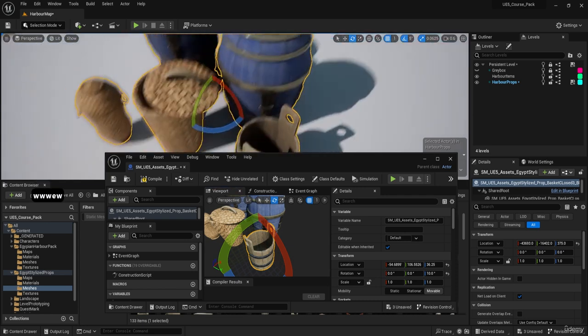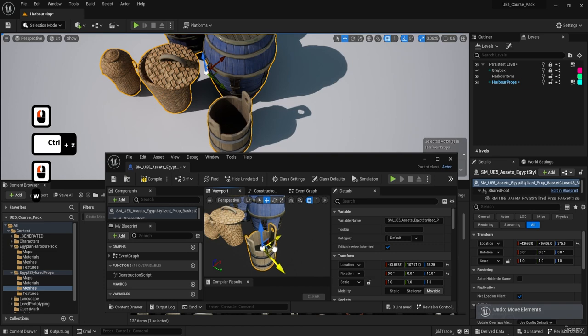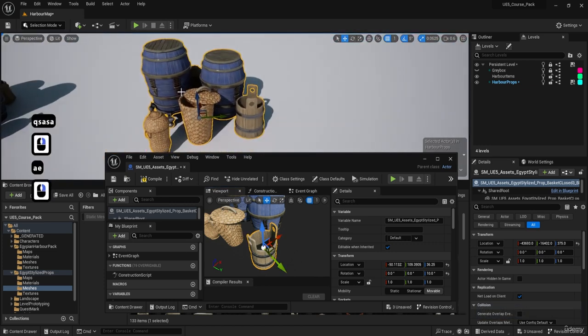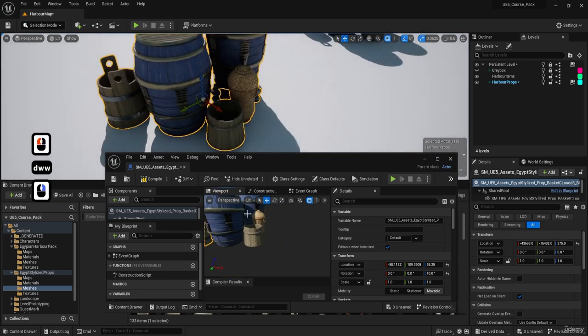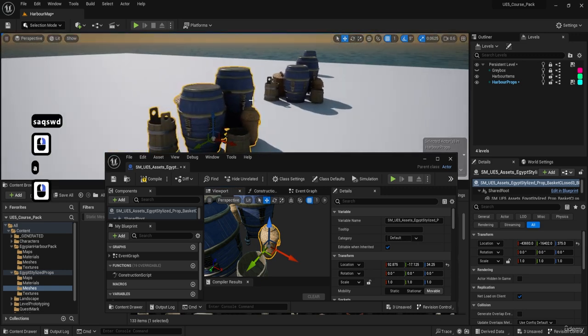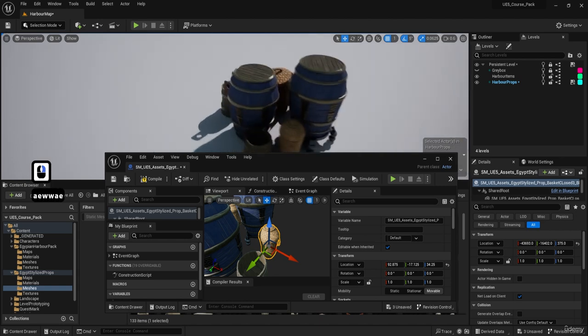I don't want it to be too far off from this original one. Oh, I selected the wrong one again. We don't want it to be too far off, but just within the same cluster, basically. This section, again, we talked about taking it off a little bit to the side. And just by doing it like so, it helps us to break up the overall section. We can see it from here as well, and it looks quite all right.